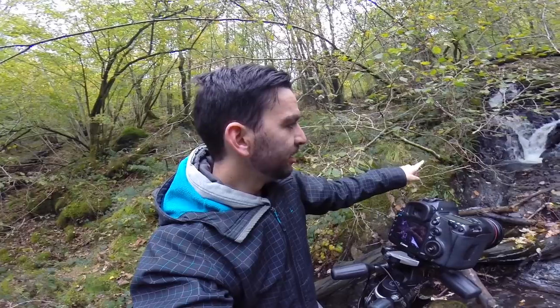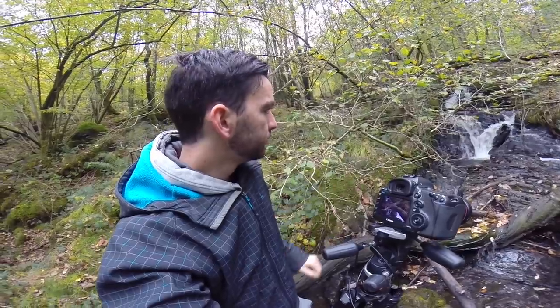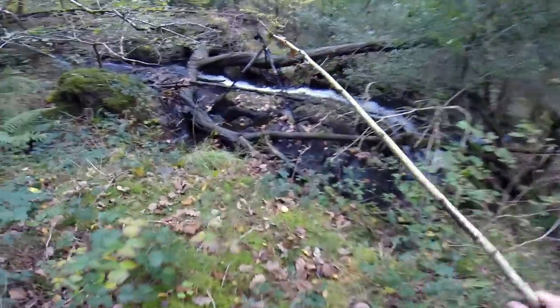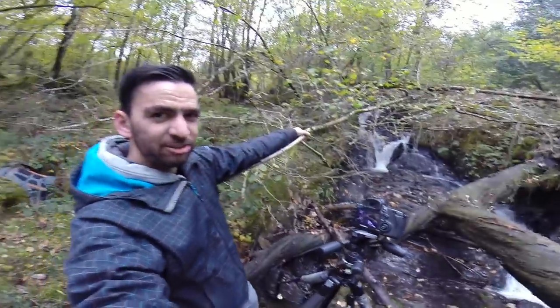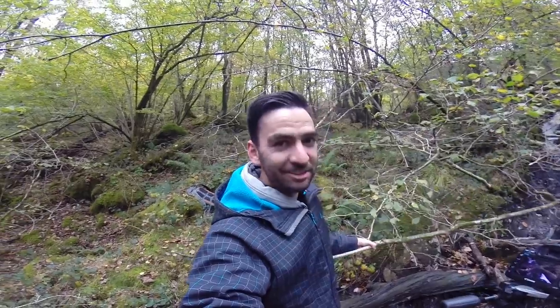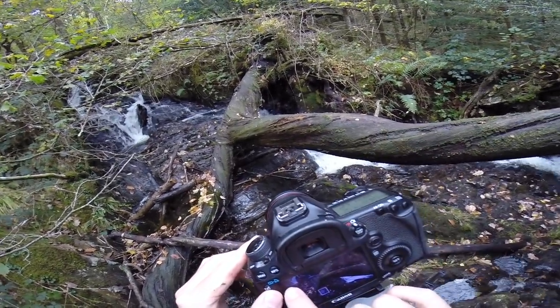Before, I thought I needed to move this branch but it's that branch over there that's moving, so I'm not going to touch that — I do wish that branch wasn't there though. I was going to put on a 10 second timer and try to get up there, but I've got this big stick so I'm going to move the branches out of the way. It sounds pretty stupid when you say it out loud, but it works. I've recomposed it slightly.